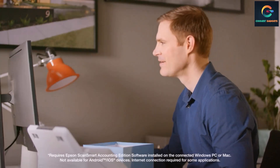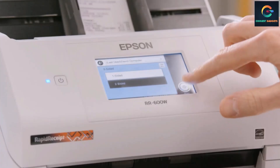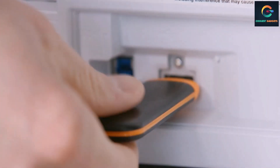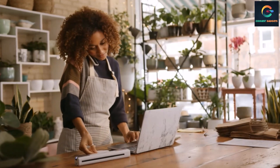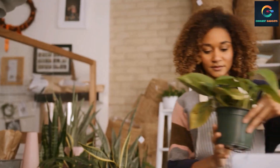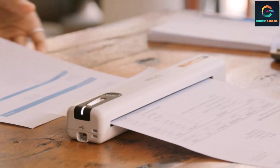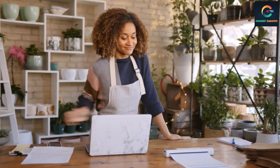If you need something more powerful for scanning stacks of financial documents, the Epson Rapid Receipt RR600W is worth checking out. Otherwise, the RR70W is ideal for sporadic small scan jobs. If you're buying or selling on the road and need to scan one or two page sales receipts or invoices, the RR70W ScanSmart Accounting plugin receipt manager handles that adroitly, making it a good choice for anybody gathering small amounts of data on the fly.